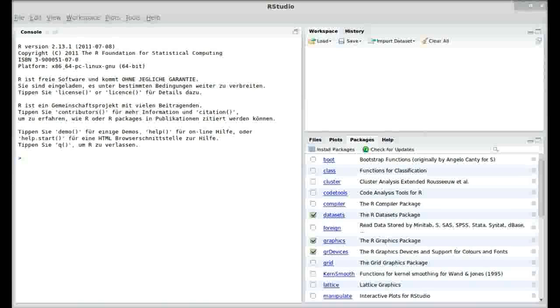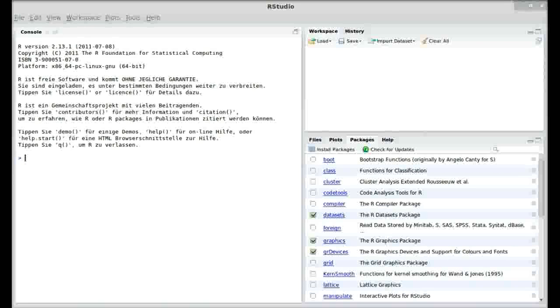So I'm starting here with version 2.13, and as you can see you have three parts of the screen. You have the input window over here, the so-called console.